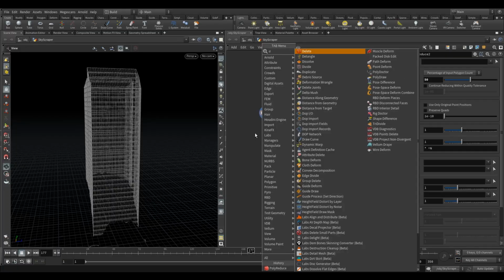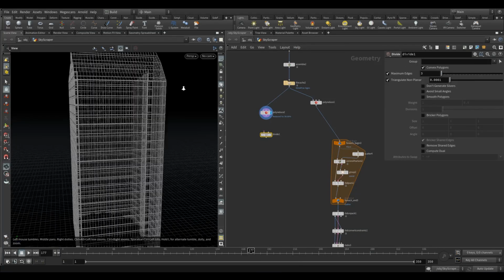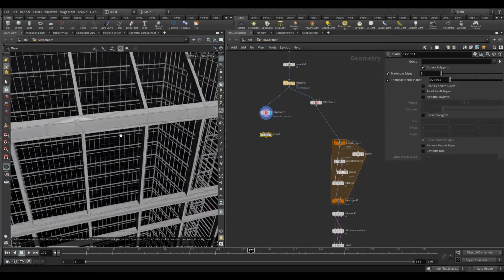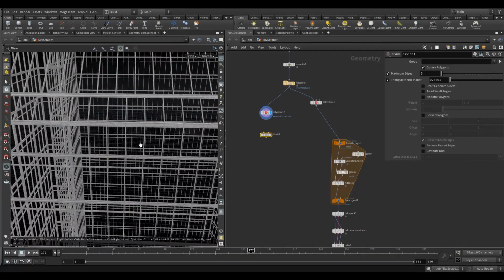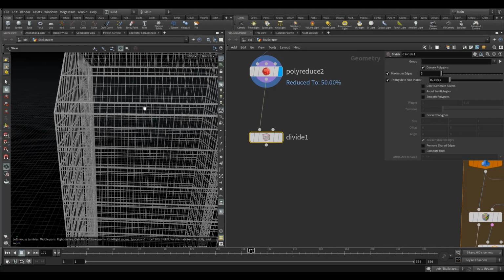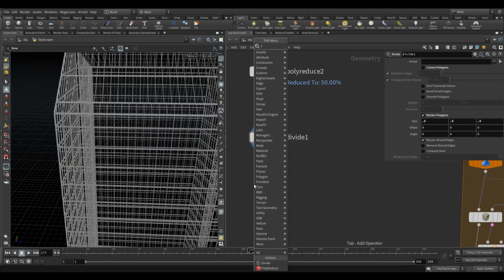So, and then we need to divide this. So we need this to be able to bend these bits of metal, right? So it's kind of strange. We are removing geometry and then adding it again. But just to be sure that we've got enough to allow the polygons to bend, right? We need to use this PolyFrame polygon. I'm going to set this to 0.5 and turn off the convex polygons.